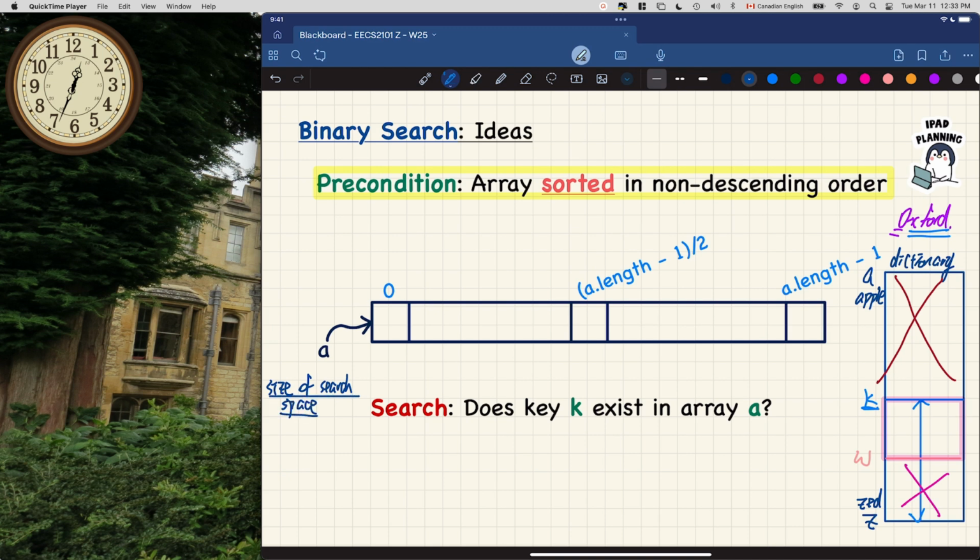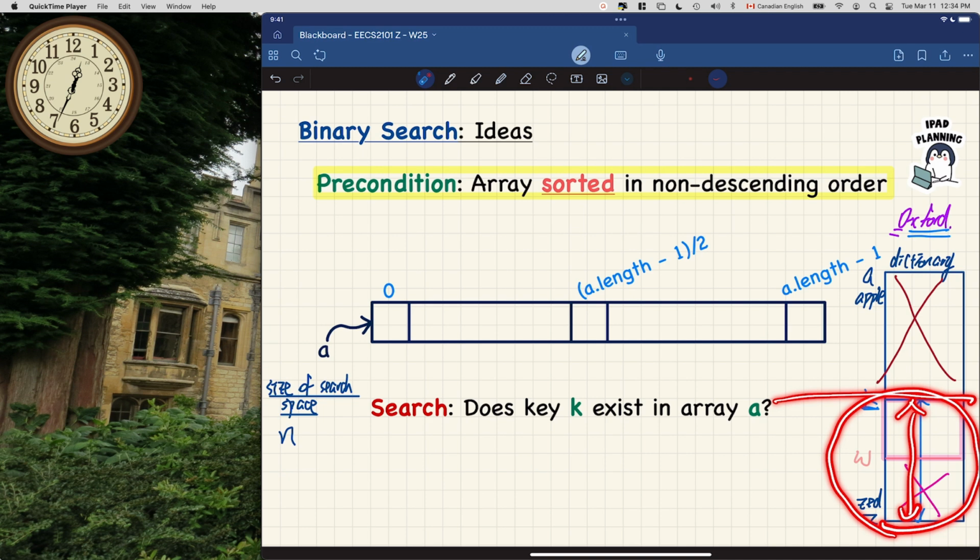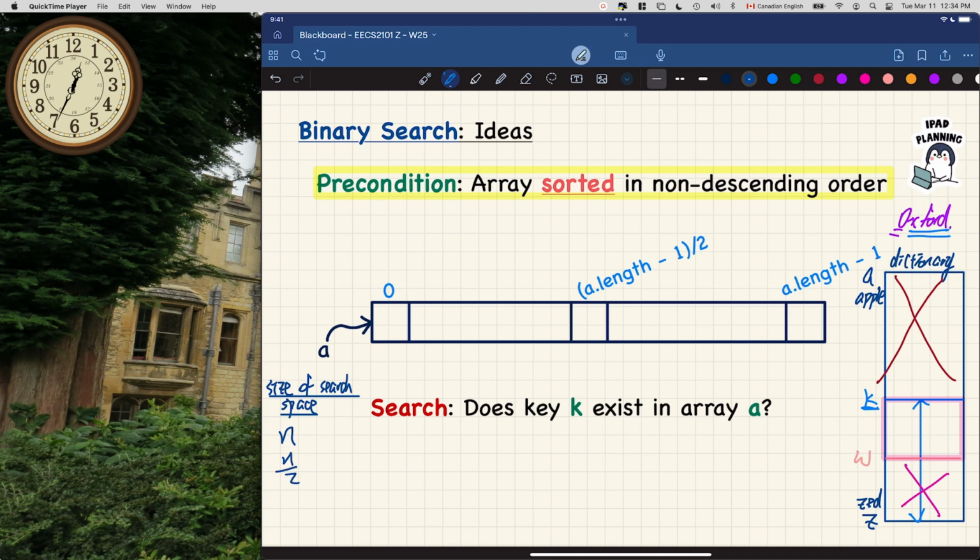Right? That's what I want to work on. In the beginning, it's the entire dictionary. Let's say the dictionary has n entries. When I turn to about halfway, I decide that the word I'm looking for should be right here. So what about this new search space? It should be n over 2, right? And then it's going to drop to n over 2 after the first search. Then I can also go to another one here. That one there is going to be n over 2 divided by 2. N over 4, right? Keep going.